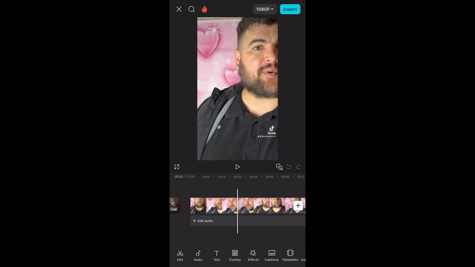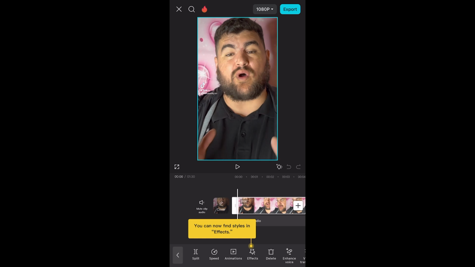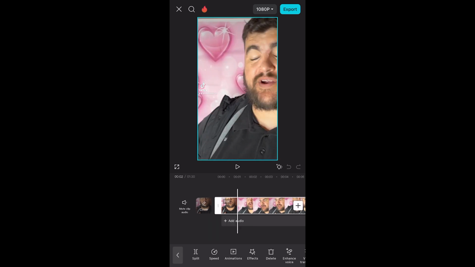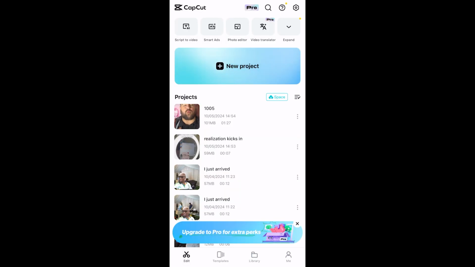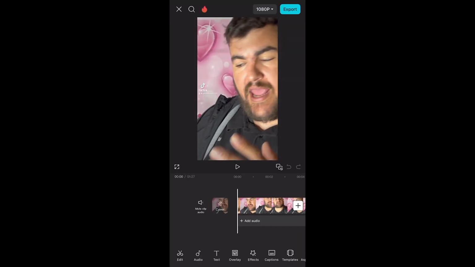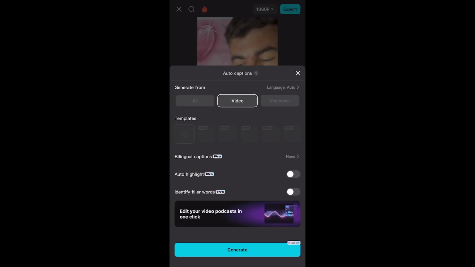So look, let's just say we want to shorten this clip. You just get your finger on the left side and you drag it. So you can use this thing to edit your videos, and it's free. It's free. Also too, I want to show you, like, if you're going to edit your own videos, there's a section to add captions, which is very useful. You see right here, you click on that. And again, look, they have the pro version for you to select certain types of captions. But we'll just use the free one.